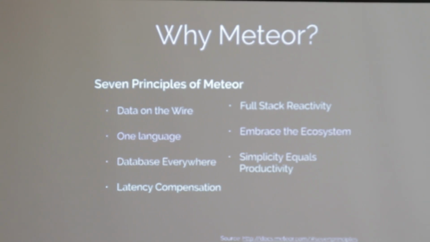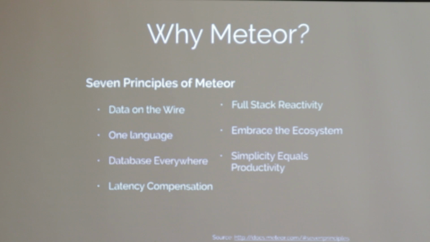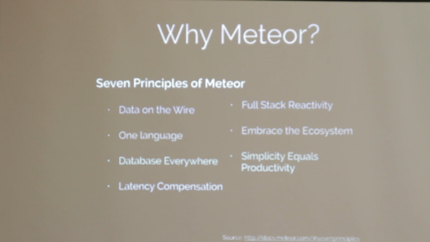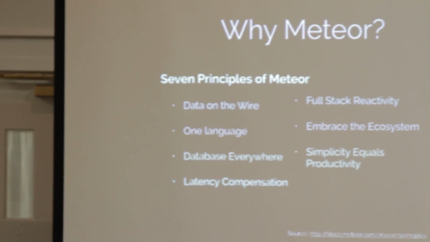There's a reason for that. It's tightly coupled with how Meteor does its reactivity and things like that. But there will be other databases later. It's on the roadmap, but they're just trying to get this thing done. And if we try to make it work with too many databases at first, it's never going to get out the door.